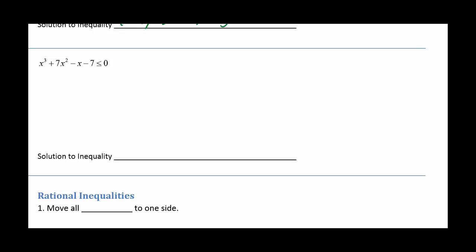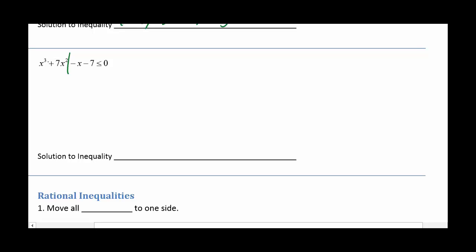Right, in this next example, it is a cubic, and on the surface, I was like, oh wow, how do we solve this thing? Then we got to think back to our factoring techniques. Is one of our factoring techniques something that we can apply to this particular problem? And if you look very carefully, how many terms do we have? Do you see how we have 4 of them? And the only factoring technique that we are aware of is factor by grouping. So let's try that, because if that doesn't work, we're going to have to learn something else.